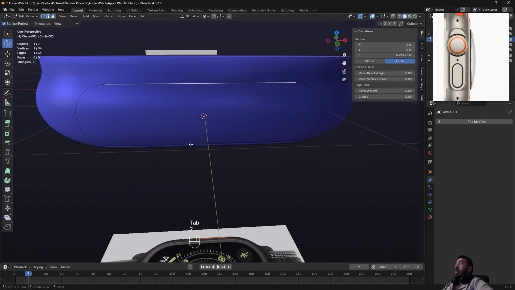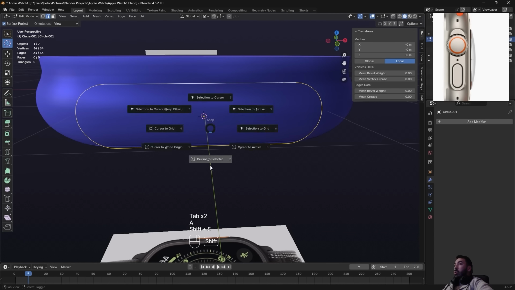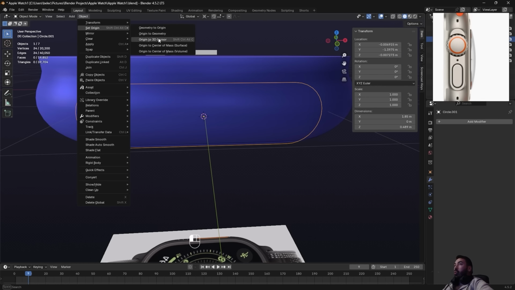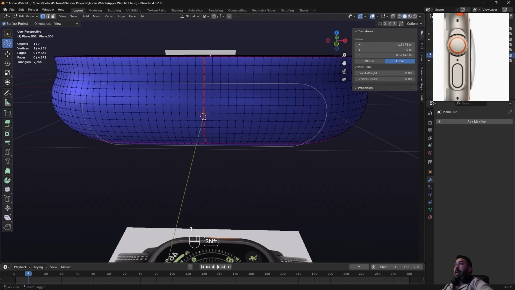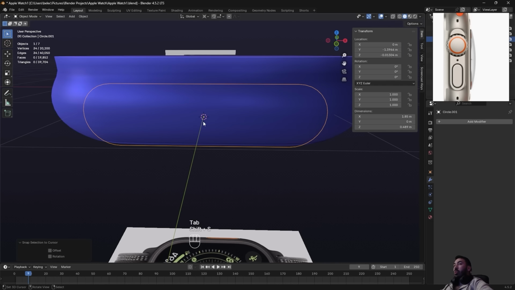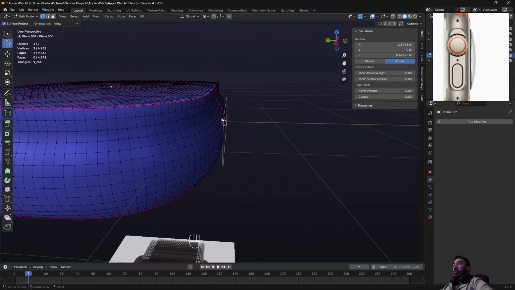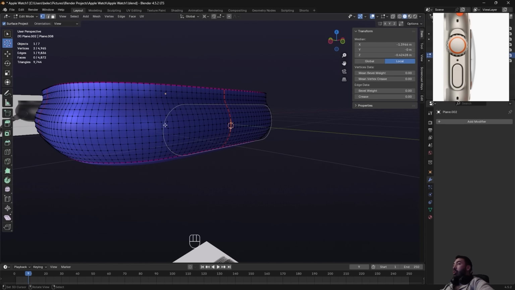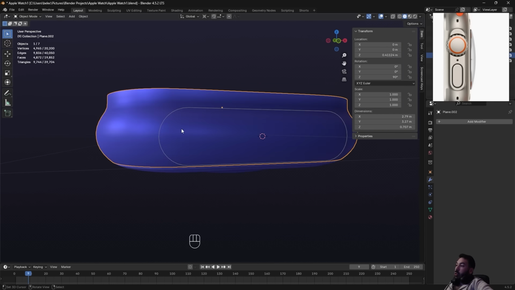To do that, you select all this geometry, you place the 3D cursor into the middle in edit mode, and then in object mode you go object, set origin, origin to 3D cursor, and now you want to snap that somewhere into the middle of the object with your 3D cursor in object mode. So the problem is that we can't just use a Boolean modifier because that's going to mess up our geometry around here pretty badly, but we can use the shrink wrap modifier, and I think that might work quite well.